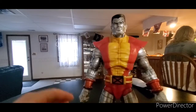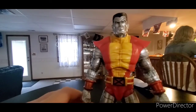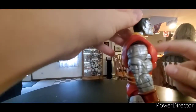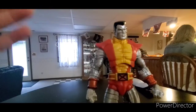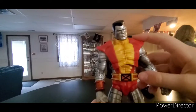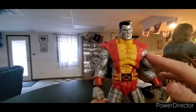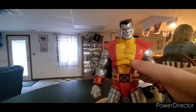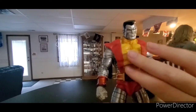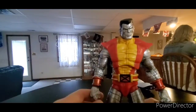This is just a great figure, I definitely recommend picking it up. Average price is around 25 to 30 bucks, maybe 40 or 50 depending where you buy it. The design is classic, but it does kind of have like a turtleneck style — not my personal favorite, but I can live with it. I like how, unlike Marvel Legends, the yellow is sculpted onto the red. You can tell there's a little bit of paint splotching on the red from the yellow, because it was just molded red, painted yellow. I really like that, because they got the good shading since they painted it, and I think it looks fantastic.